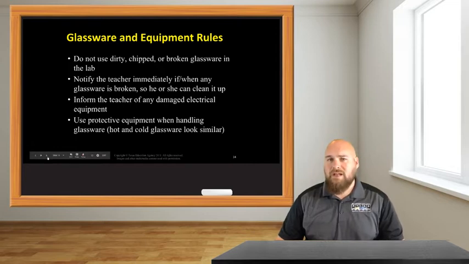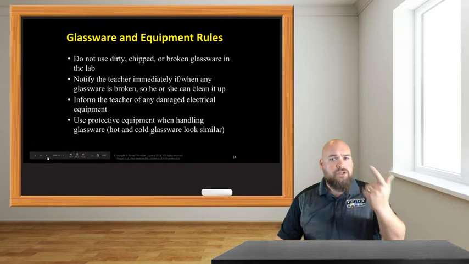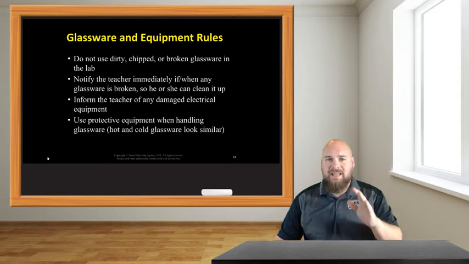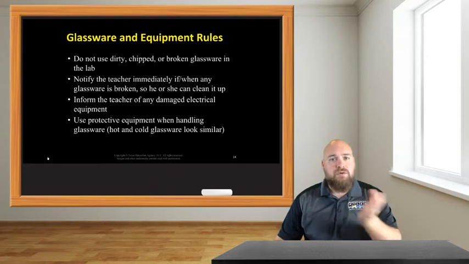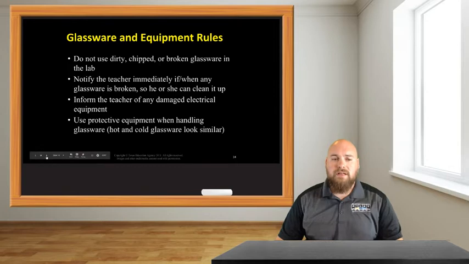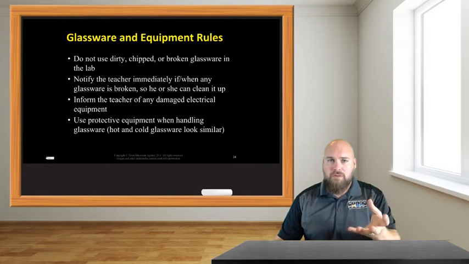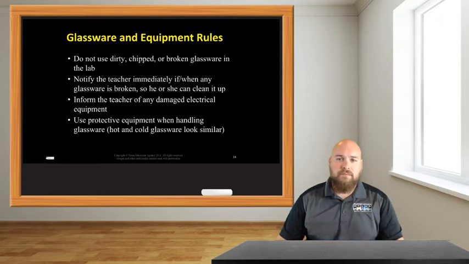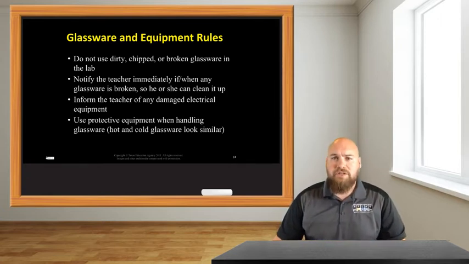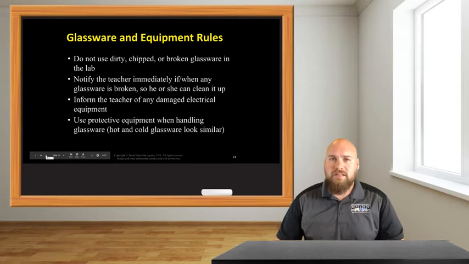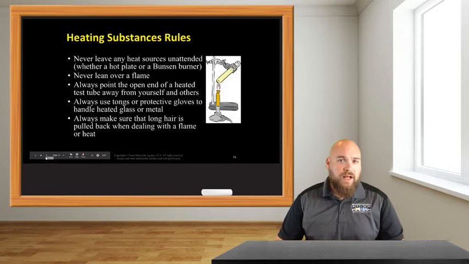Alright, glassware and equipment rules. Never use dirty, chipped, or broken glassware of any kind and of any amount. If it's dirty, chipped, or broken, let me know. If we can fix it, we'll fix it. If it's broken, we will dispose of it and we'll try to get something else to replace it. A crack in a glass beaker that you heat up can actually explode. The pressures and the heat and everything that's going on can cause it just to shatter, sending glass everywhere. Make sure if we're ever using anything with electricity that you also check that there are no tears or holes in cords and things of that nature. Let me know if there's any problem with your electrics or your glass.